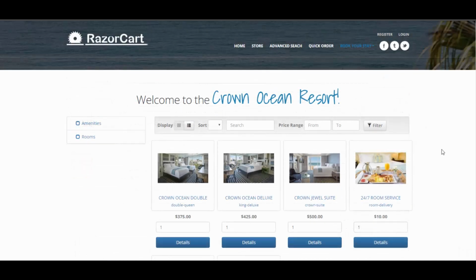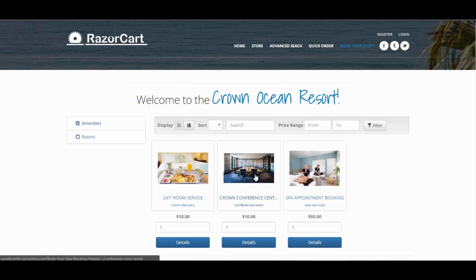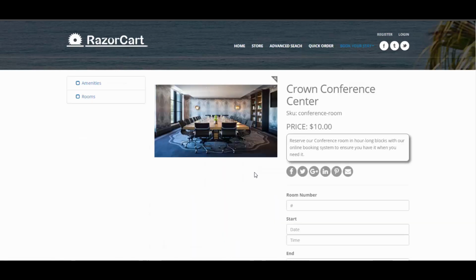Another great use case for hotel and hospitality booking is being able to reserve the conference room online once you're a guest at the hotel. A lot of us travel for business, and smaller hotels may only have one conference room. So the ability to know that you have access to it before you get there without having to call and schedule it with the staff is a great functionality to be able to offer your guests, as well as saving your staff some time.